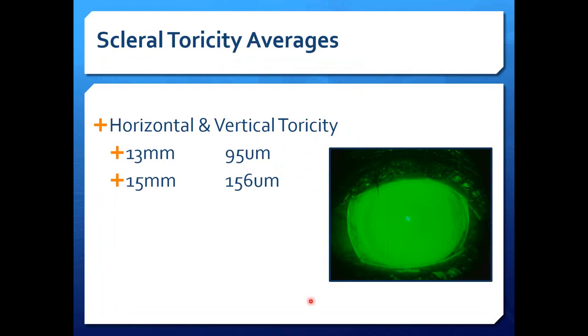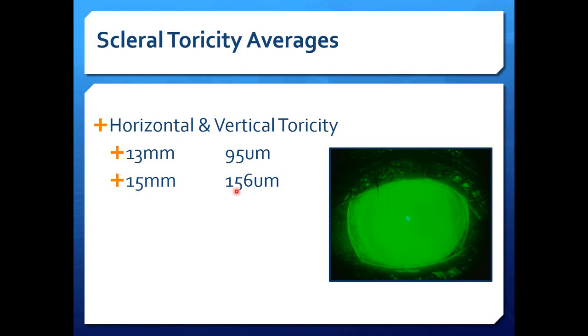And what we found was that the majority of patients that we saw had with the rule scleral shape. At the 13 millimeter diameter, the eye depth across the vertical is approximately 95 microns deeper than the depth across the horizontal meridian, meaning that our scleral lenses should land heaviest across 3 and 9 o'clock. That's where we should see the vast majority of the blanching or bearing, or if we have a tight fit, it's probably going to be horizontal.